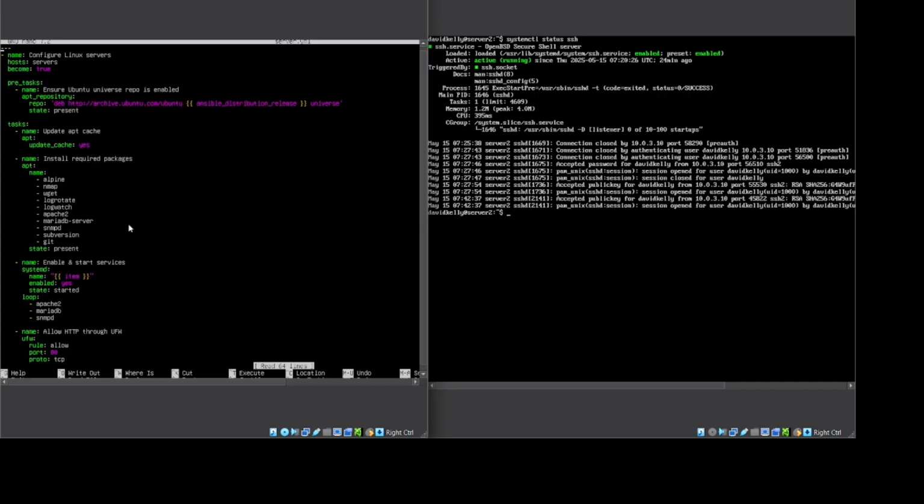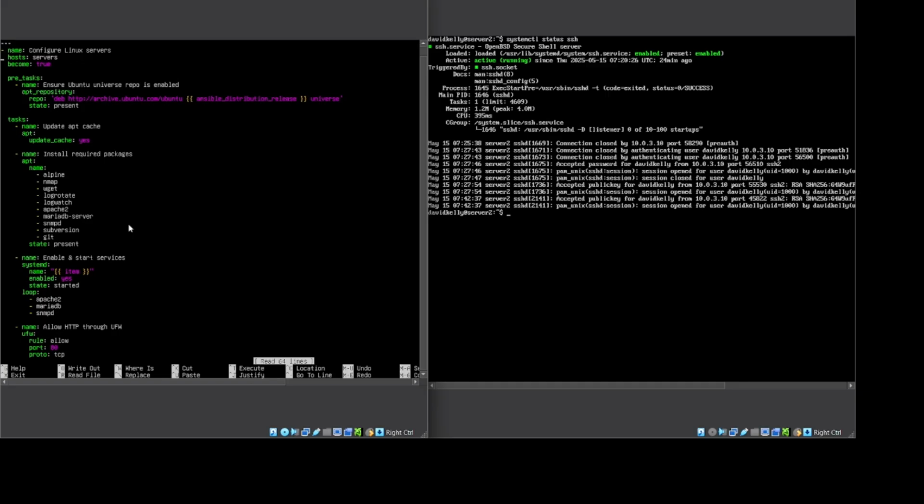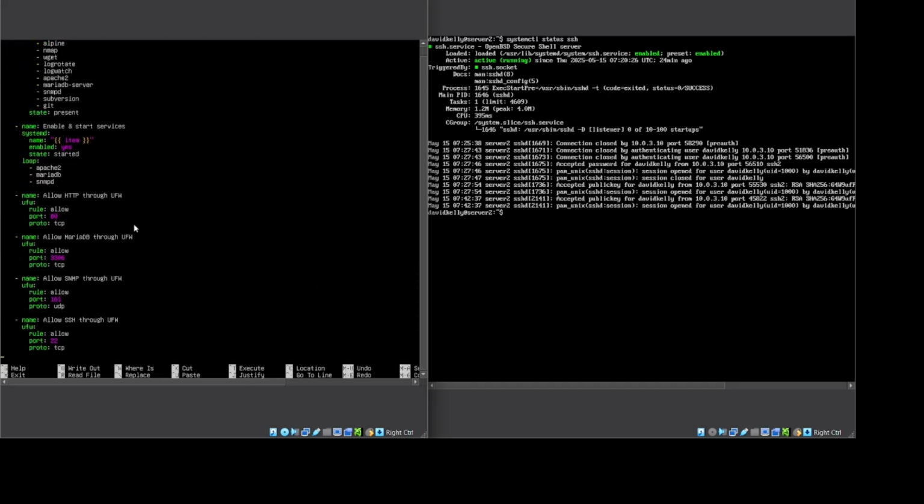We're also going to be enabling and starting services upon running this playbook. And if you scroll further down, we have certain firewall configurations we're also going to be configuring on server 2, which will allow certain protocols to go through.